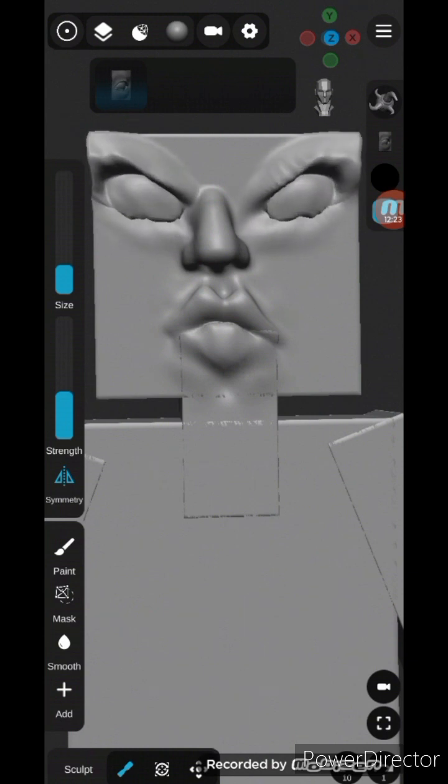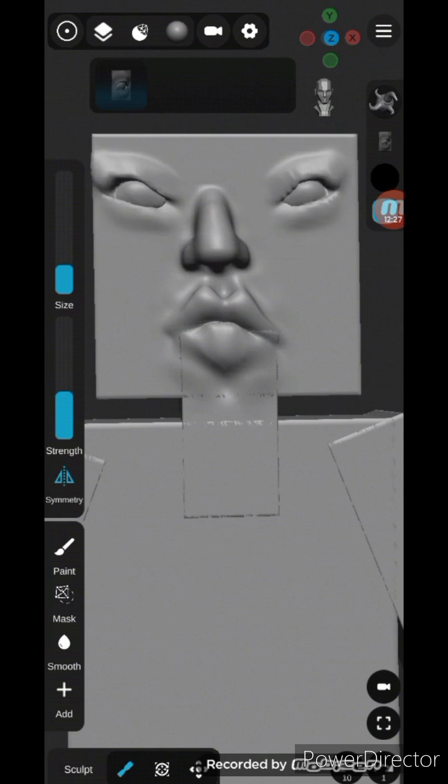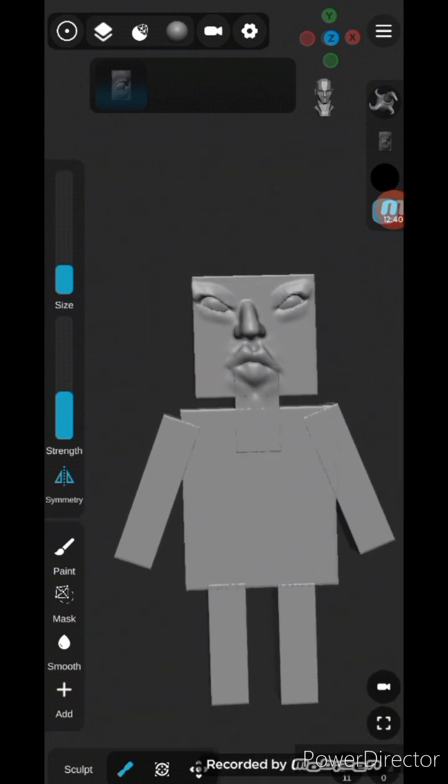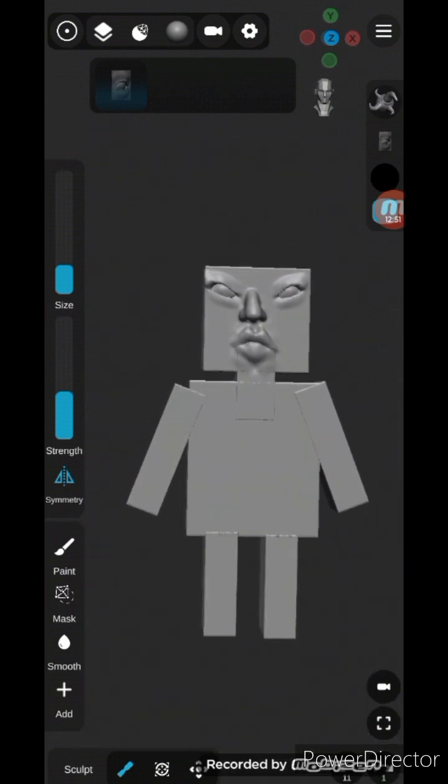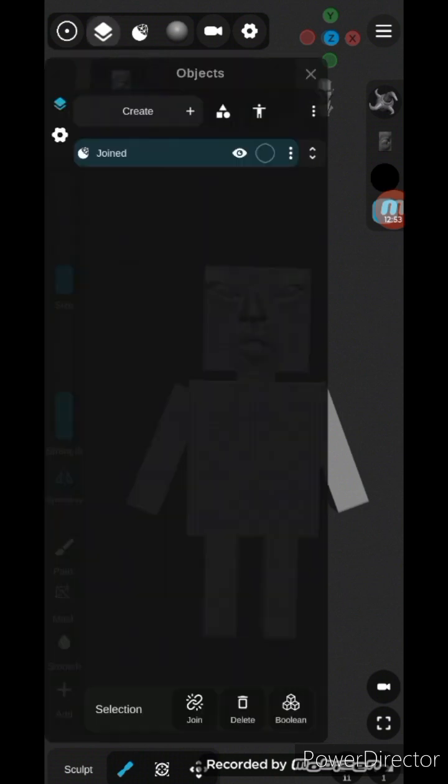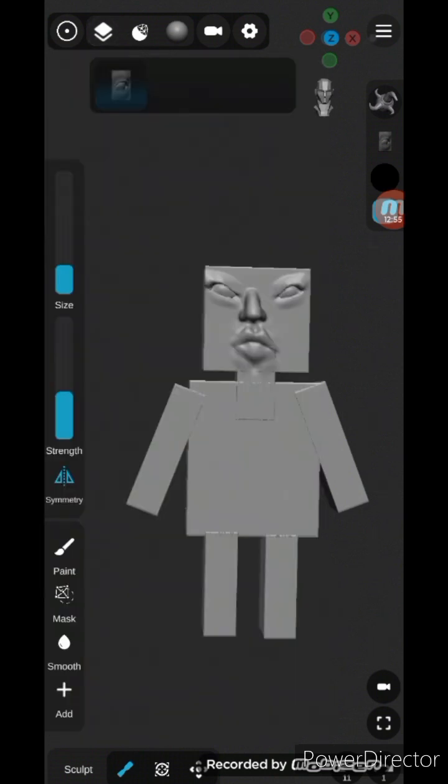Okay, that's not too bad. Looks a little threatening, a little menacing maybe, but yeah. Obviously, you could spend more time trying to perfect this kind of thing and make this incredible character. So what I'm going to do is go ahead and save.